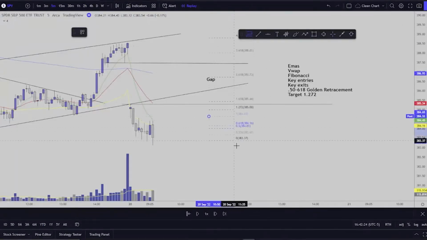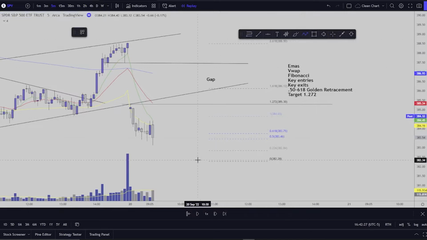So let's say, for instance, let's go ahead and plot just here as an example. You're looking for upward action, for this price action to hold at the golden ratio to then continue upward momentum, right? You're going to start off with plotting it from the top to the bottom so you get the 1 above and the 0 below. That way you're looking for this retracement to hold in this general area, take an entry, and then take the impulse to the upside, right? So that's essentially how I use Fibonacci retracements and extensions combined with one another.